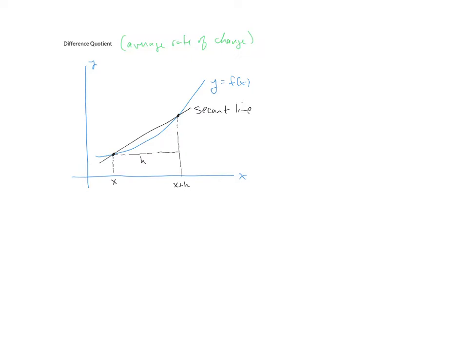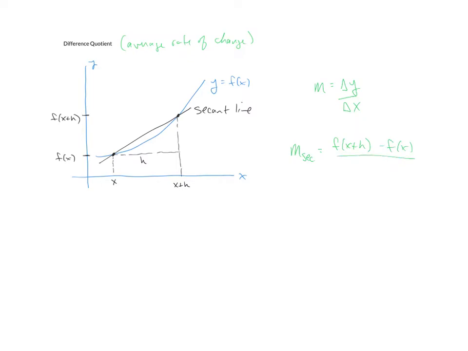Now, the y coordinates, specifically right here, this would be f of x, and then similarly, this would be f of x plus h. So if we're meant to study approximately what the curve is doing, and by convenience, we're studying what the line is doing, really what we're going to be focusing in on is the slope. And we know the slope is the change of y over the change of x. So for us, the slope of the secant line specifically would be the change of y values divided by the change of x values.